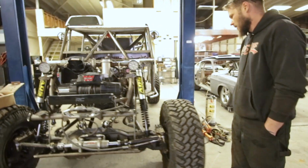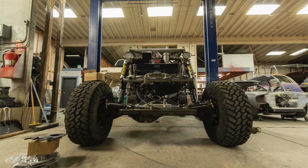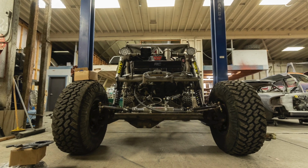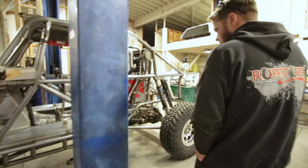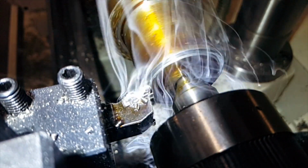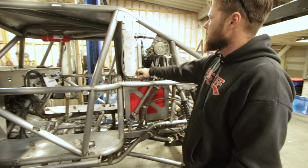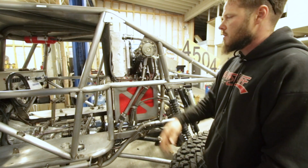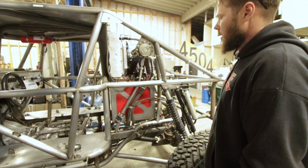Well, let's give everybody a walk around of the car. A lot of people haven't seen this before. It's a 4500 car. It's got the Rough Stuff housing in the front, 9-inch with the Dana 60 outers, Ford, full 4-link front and rear. Totally TIG welded chassis, Rock and Road Performance custom. Everything you see is basically handmade, and we put a lot of thought into everything. Radiator's been custom, fan shroud, chassis, rock sliders, steering system, the fuel cell holder, all of it has been well thought out.